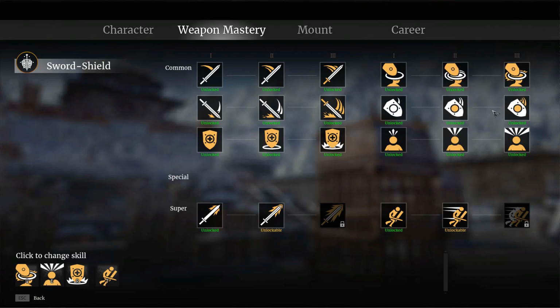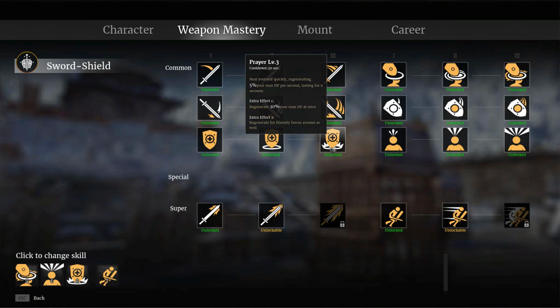So yeah, we also got the prayer level 3. As you can tell, it says it heals 5% of your max HP for 6 seconds. So it just keeps constantly healing your HP.